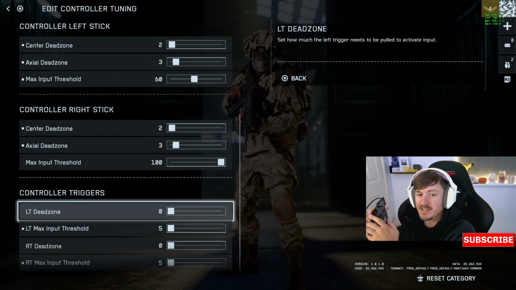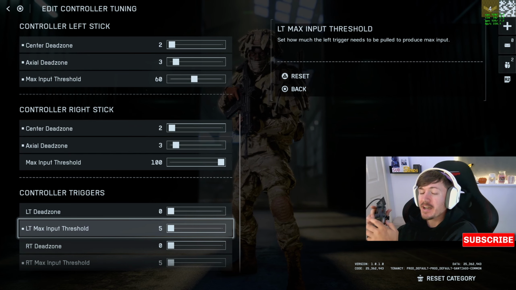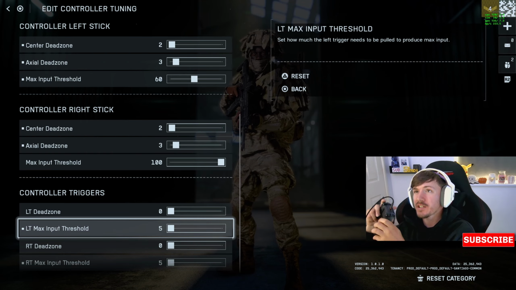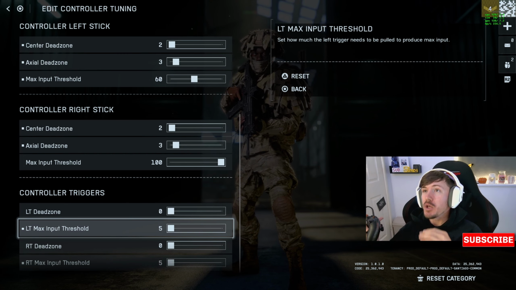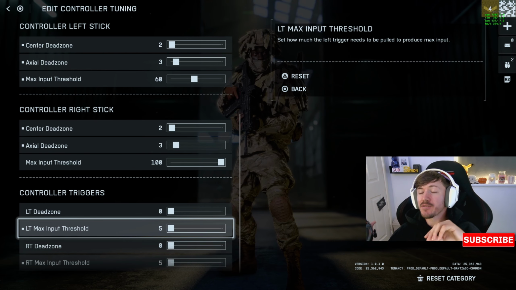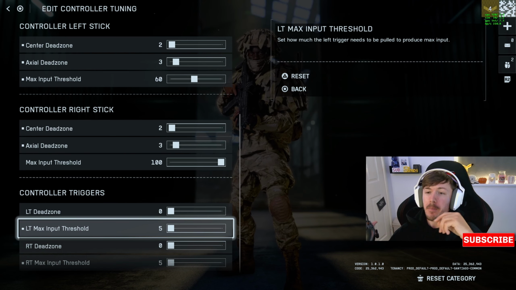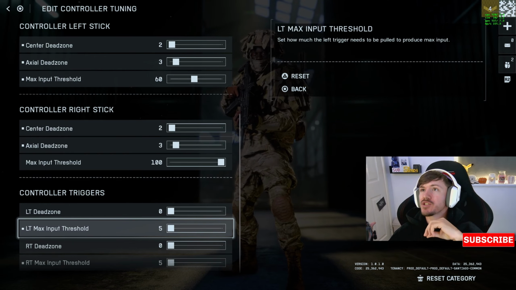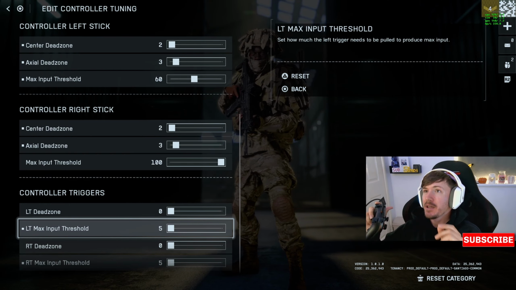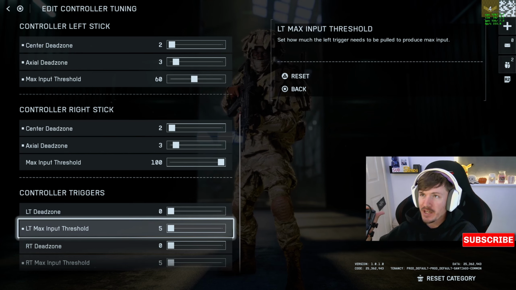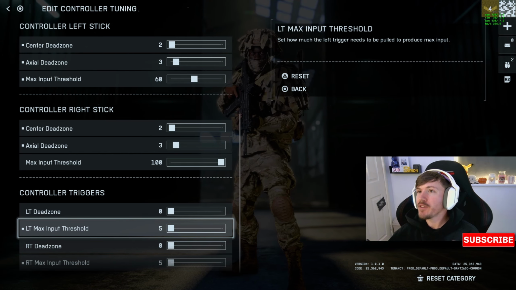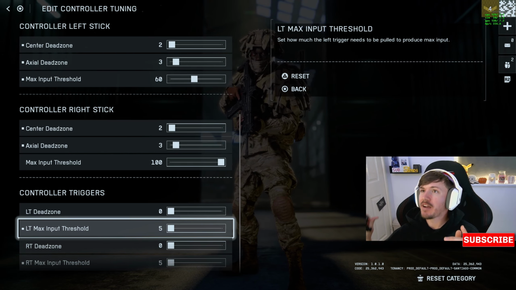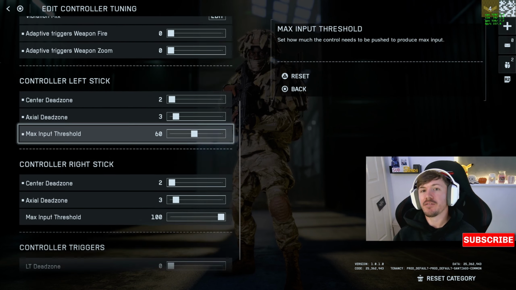Essentially what this means is if you put this down to 0 and put this down to 5, you don't have to press your trigger in as far to actually get a response from firing in the game. So this removes some sort of responsiveness in terms of your reaction time, because there's less time delay between you pressing the button and it firing on screen. So make sure they are as low as you can possibly go, even if you have mouse click buttons like I do, because you will get a more responsive feel out of your controller. And that is everything for your controller tuning.